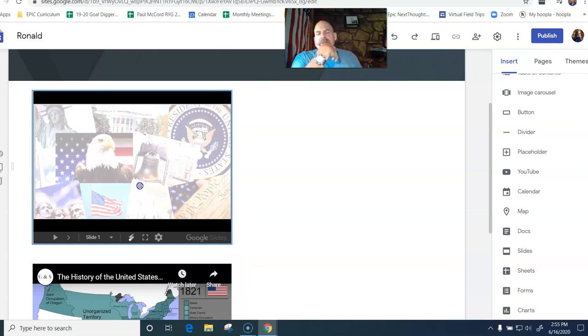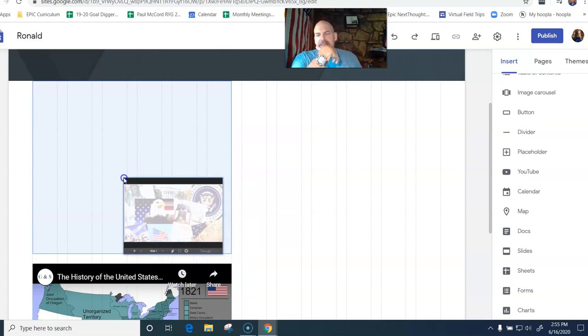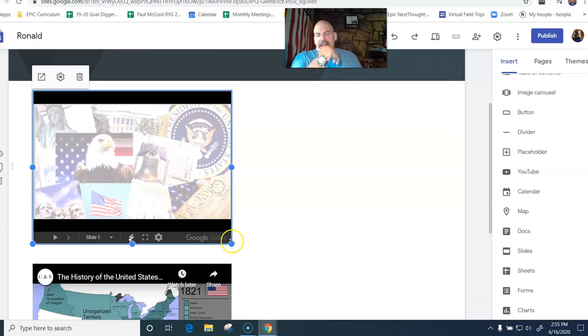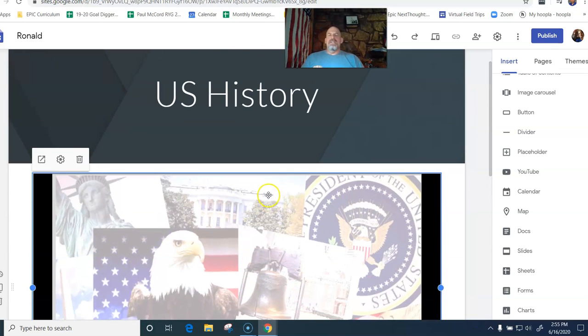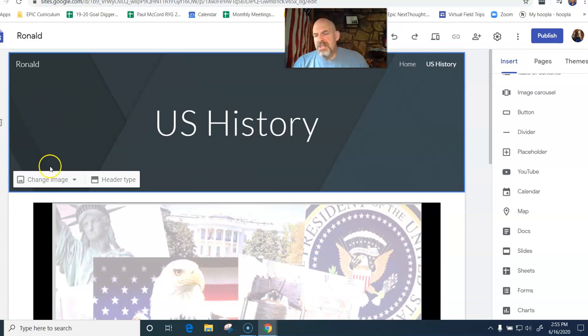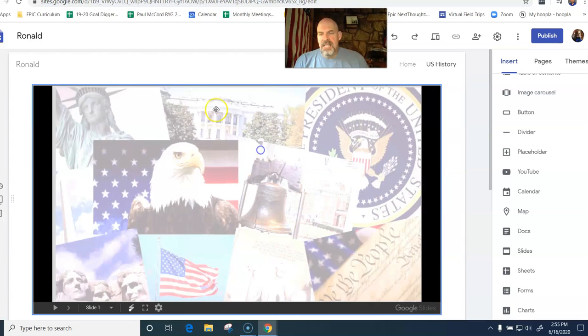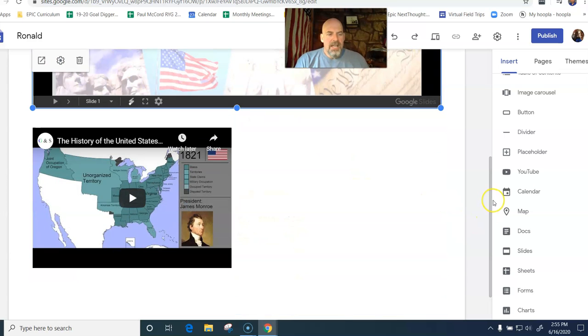Now the slide deal, if you want to do this, this is kind of cool. Like I said, you can always drag these and make them as big as you want, and you can actually make it where that's kind of like the whole page. If you want to take off this up here, it's easy to do that. Just delete it, and that'll kind of be like the whole page will be that slide. The only thing is to work inside of it, they're still going to have to overlap. But just mess around.